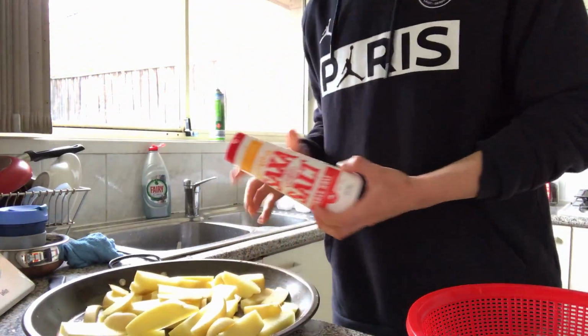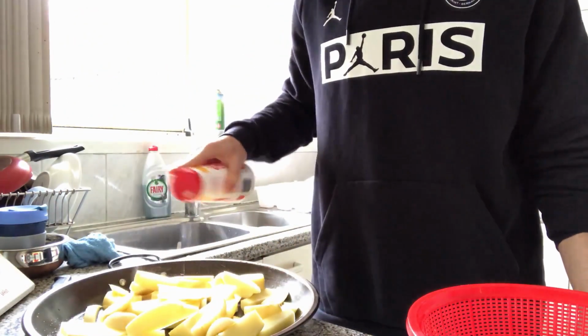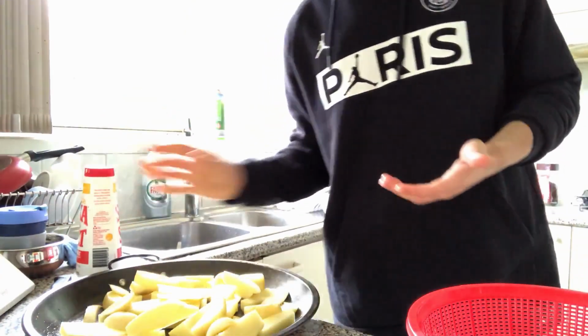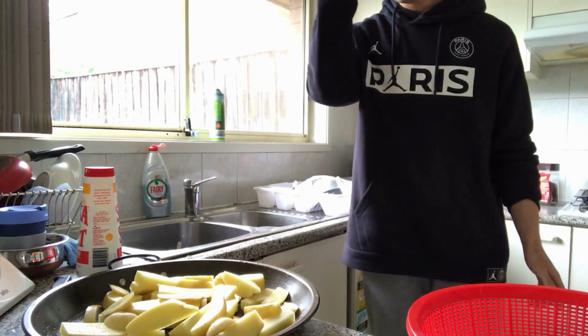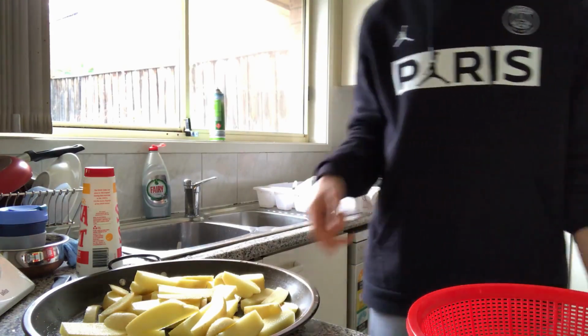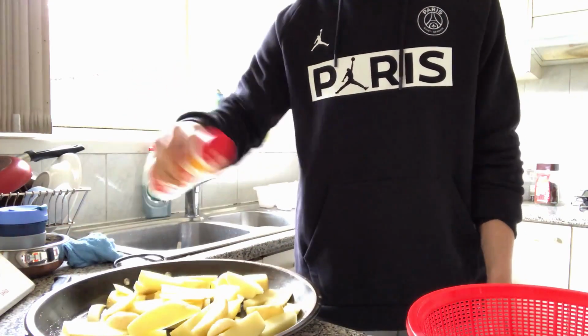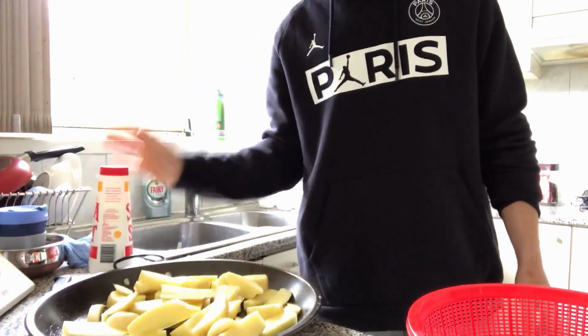What I then like to do is add a ton of salt. Don't be scared of salt. It's not even that bad for you, to be honest. Especially if you're training. Unless you've got a high blood pressure condition or a medical condition where you can't have a lot of sodium. Sodium is actually really good for you. It's essential. And I'm very active, so I'm going to put a ton of it.